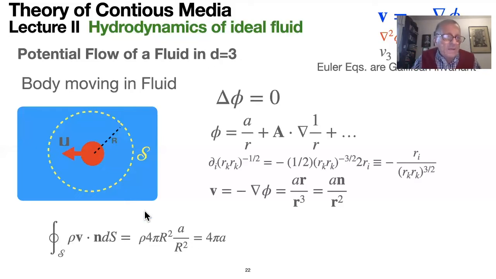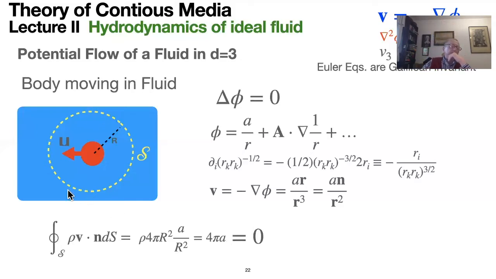And if I have a body which is moving in a liquid, then the flux of a particle over that large volume must be equal to zero, because a conservation equation says that there cannot be a flow over that sphere. If there was a non-zero flow of matter over this fictitious sphere, that would imply that there is a source of matter inside of that volume. And there is no source of matter, there is just the red body which is pushing the liquid in whatever direction. Therefore, this integral on physical grounds must be equal to zero. Therefore, the coefficient A must be equal to zero.